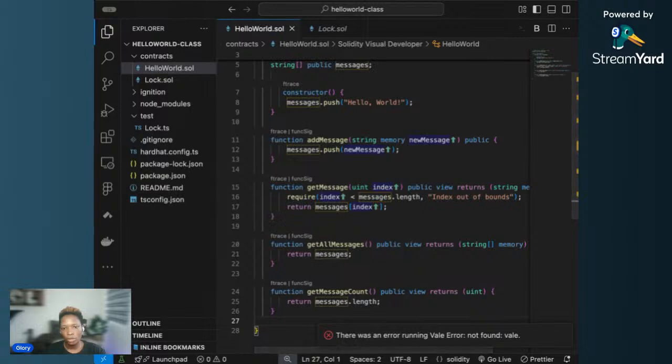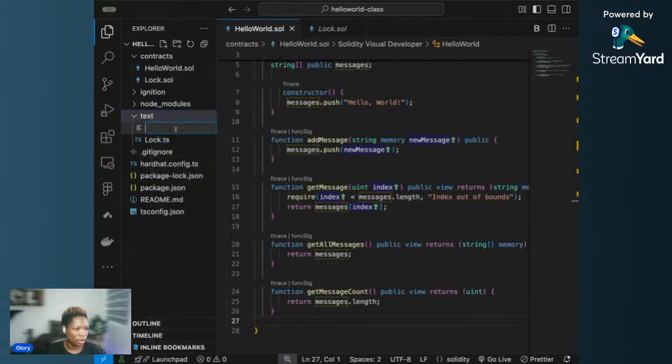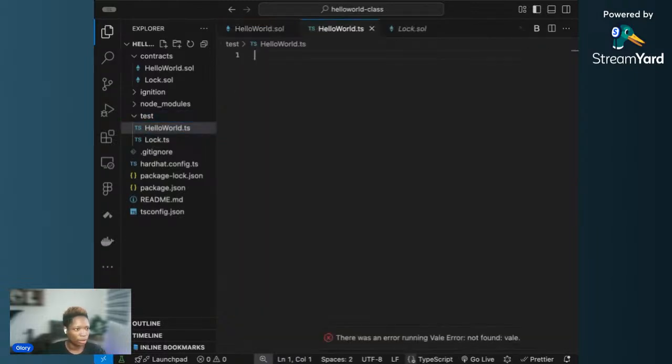We can also decide to move our test. We already have our test. I hope nothing changes. So this is our test file. We can move the test here. Inside this test directory, we create our own file called hello world .ts.